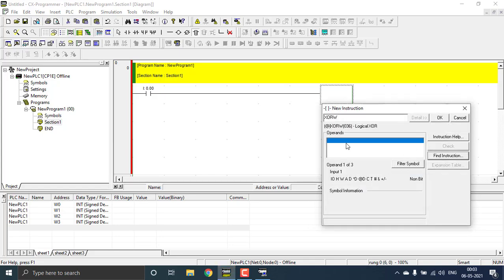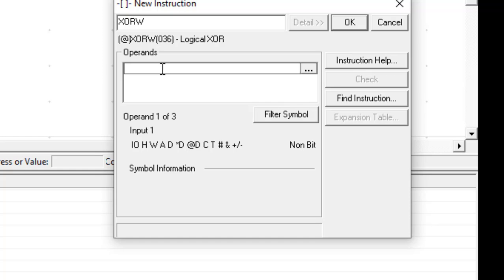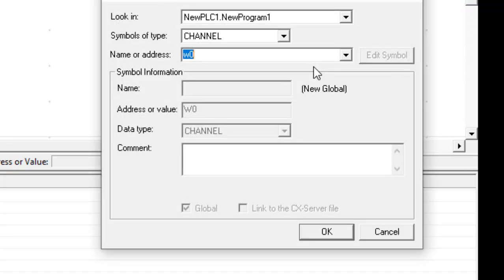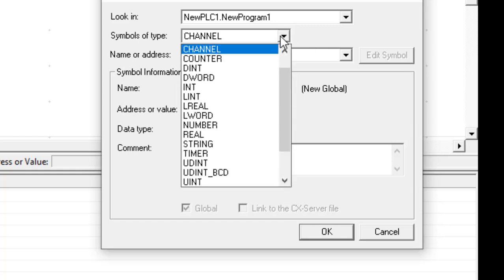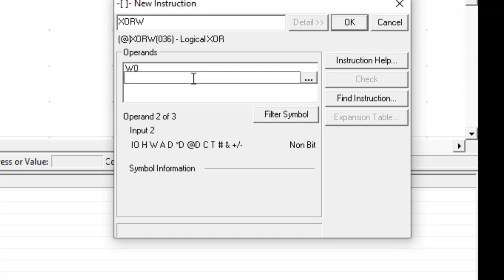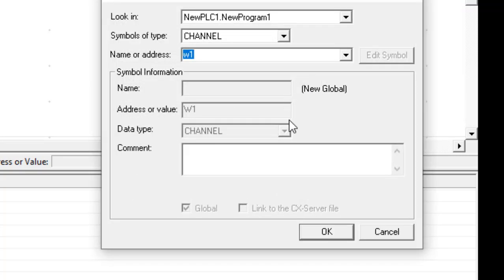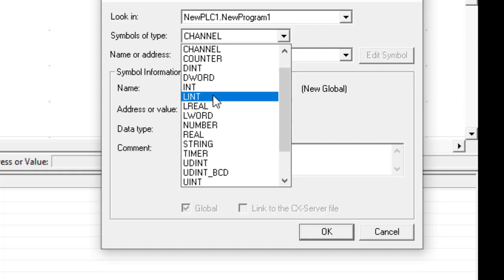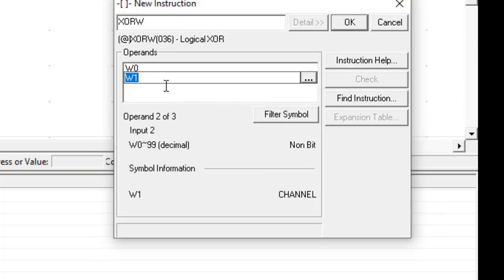Here also there are 3 operands. I'm using W0, and I'm not changing it to anything, it's not a channel, I have to use it as an integer. And W1 also has to be an integer, and W2.